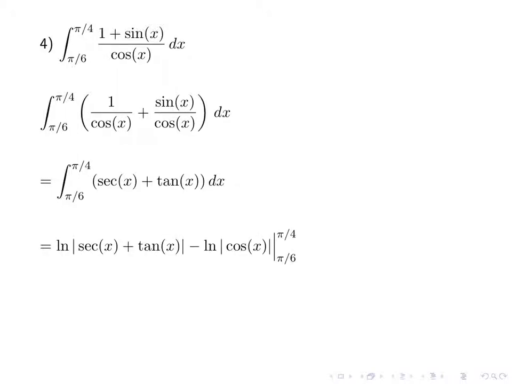And then each of these, secant and tangent, we know what their integrals are. Again, back to that list of equations. The integral of secant is ln of secant plus tangent, and the integral of tangent is, again, negative ln of cosine. So we just take those from pi over 6 to pi over 4. You can plug that into your calculator, and you should get 0.5348. It's a little messy if you're trying to do it by hand, but use your calculator, use parentheses correctly. You should be able to get 0.5348.